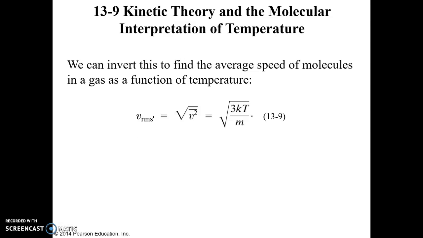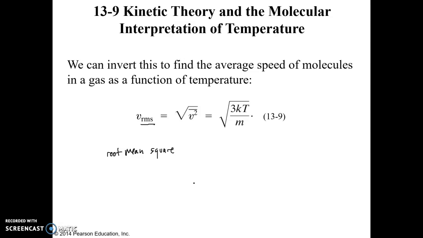And so what this is, is root mean square velocity. RMS stands for root mean square. And why do we do that? Why do we need to find the root mean square? Essentially what that means is we're squaring the velocity and then we're taking the square root of it. Why would we do that? We're just doing one mathematical operation and then undoing it to get back to the original.